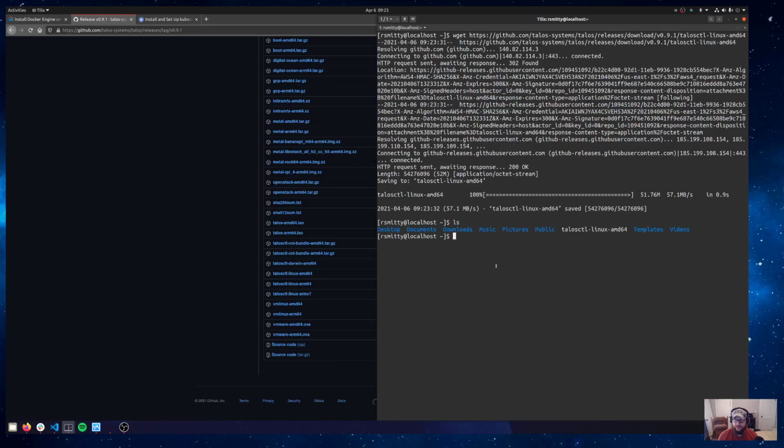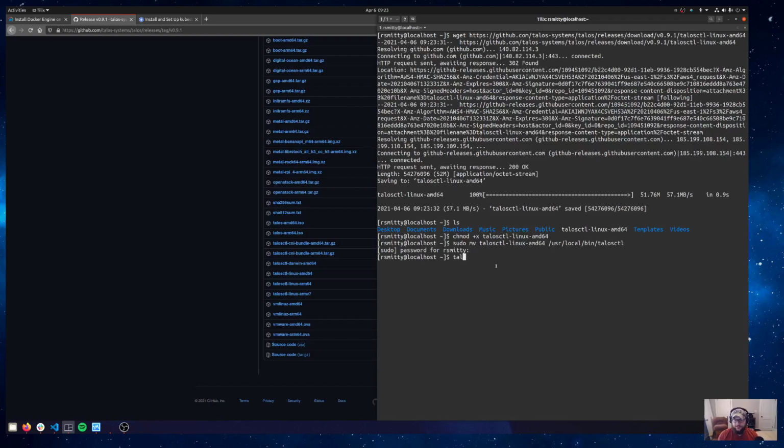Then I will chmod to make it executable and move it into /usr/local/bin. So just chmod +x talosctl, and then sudo mv talosctl /usr/local/bin/talosctl.